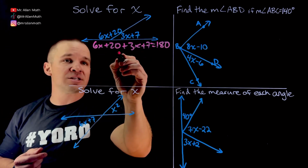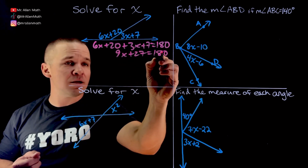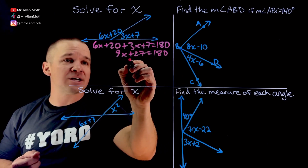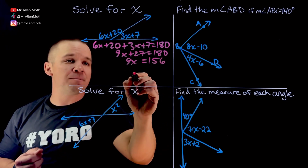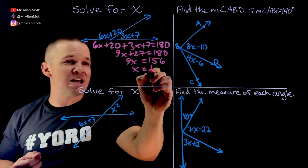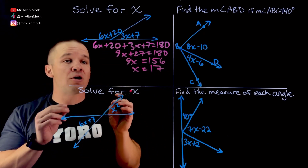Combine my like terms, that's going to be 9x plus 27 equals 180. Then I'm going to subtract 27 on both sides. I got 9x equals 156. Divide by 9, I'm going to get x equals 17. All right. So I got x equals 17. All it asks for me to do is to solve for x.